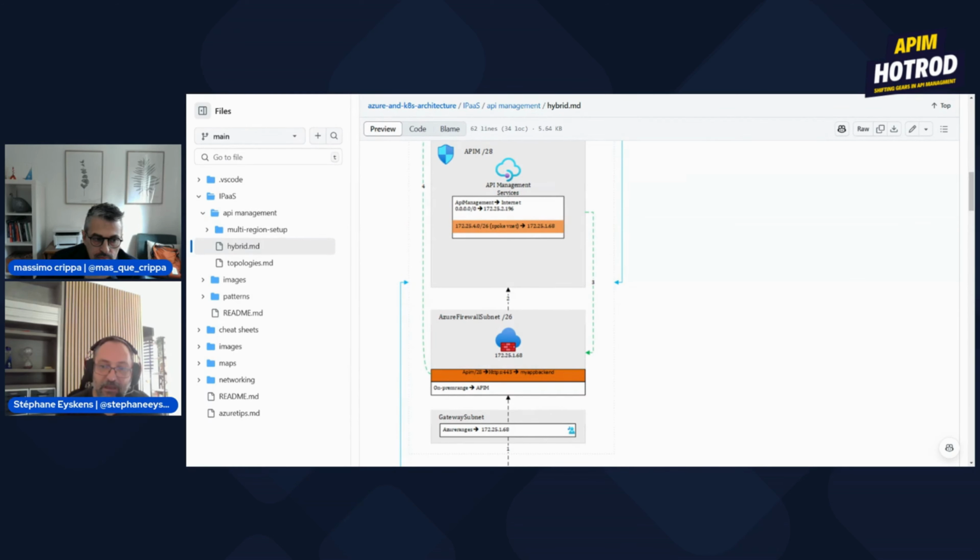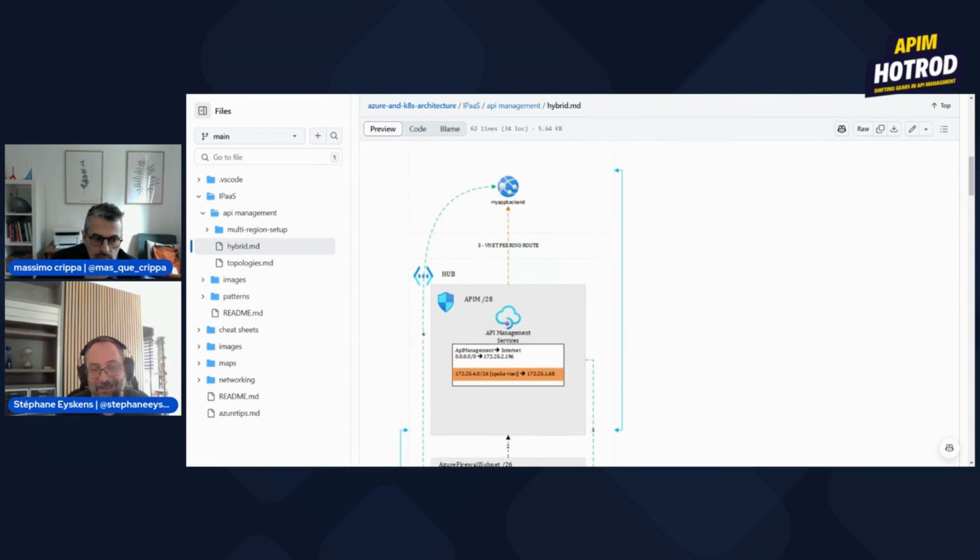And so at the level of APIM, because APIM is in the hub, it has already a native connectivity to all the spokes that are peer to that hub. Okay, so you might just say, you know what, I have my backend here, I have the open API specification of that backend that is published here, and so now I know where my backend is, and I just let APIM call that backend. That would work, and that's what I call the VNet peering route, right? So we have connectivity, and that could be good enough.